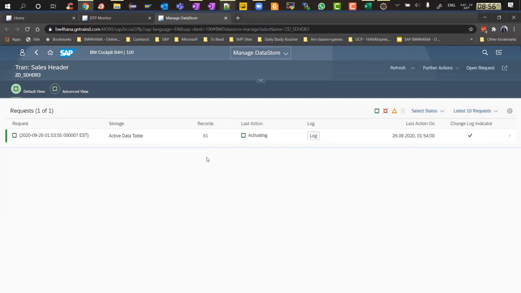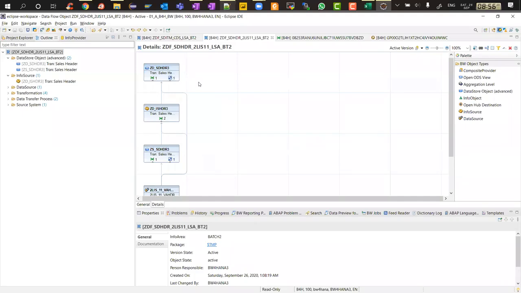But in exceptional cases where your cockpit is not working, then you can deactivate the jump to cockpit. So in BW4HANA, guys, and I'm telling you this not to use on a regular basis, but only utilize this in exceptional or urgent emergency cases only. Okay, I'm not encouraging you at all to use this workaround, but there is a workaround. If you want this jump to stop, if you want the regular Eclipse based monitors, regular Eclipse based manage of ADSO and things like that, then there is an option.